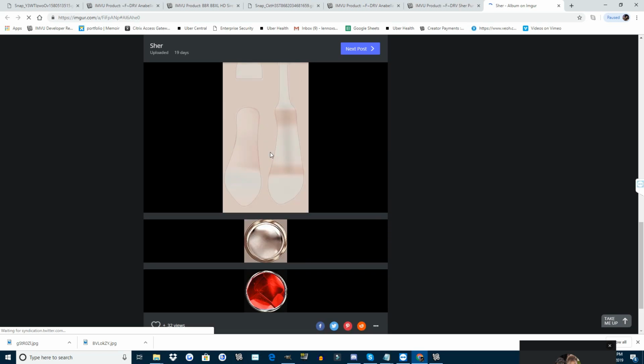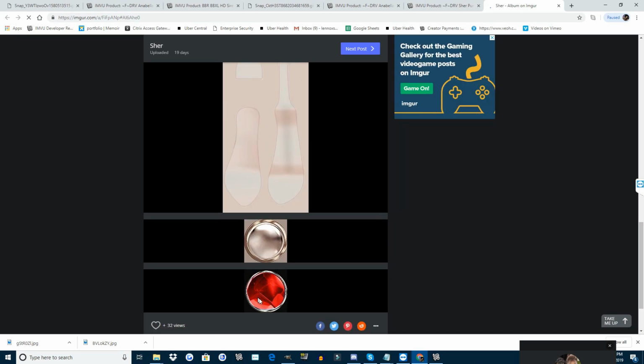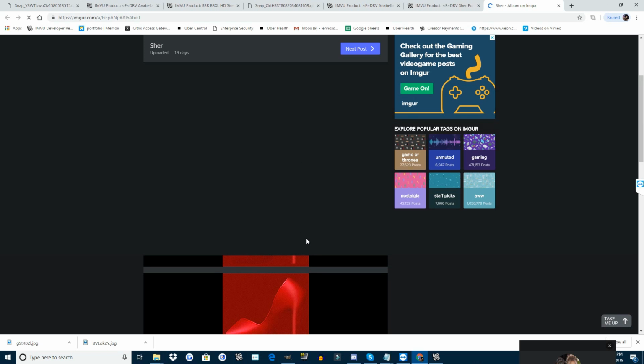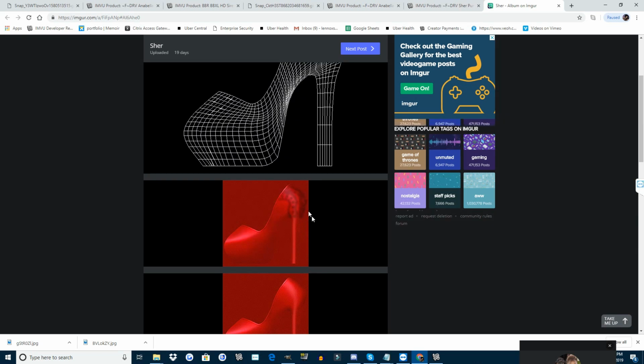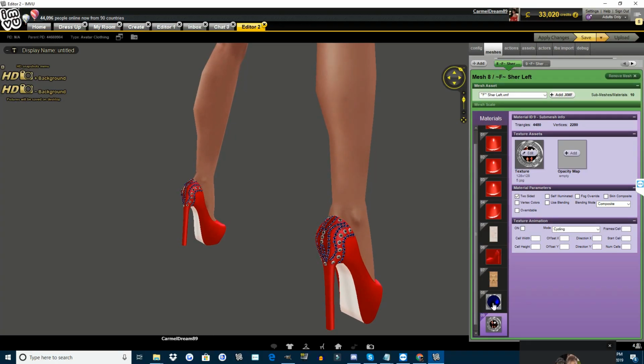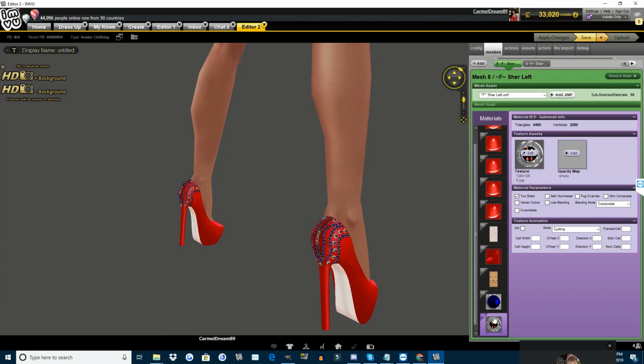We already have our blues, pearls, we got our rubies. We got the sole of the shoe right here, and we're gonna make that red. And then we got the base of the shoe, the top of the shoe right here, and we're gonna make that blue. And we download the one with the shadows right here. We already inserted our sapphire and our red, our rubies and diamonds, going down right there. So it looks super fabulous.